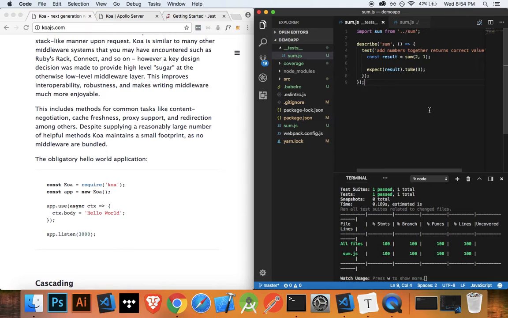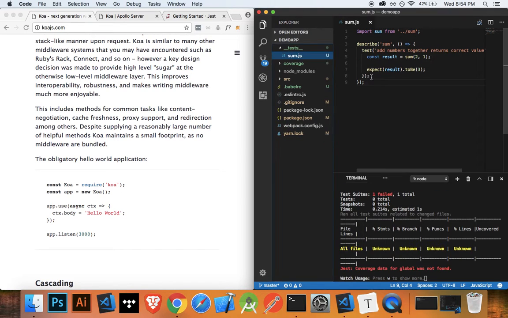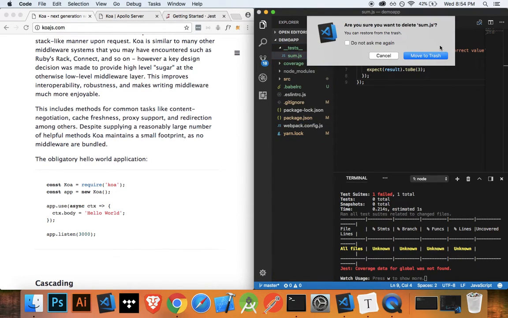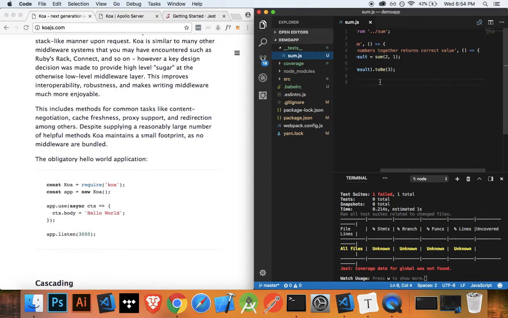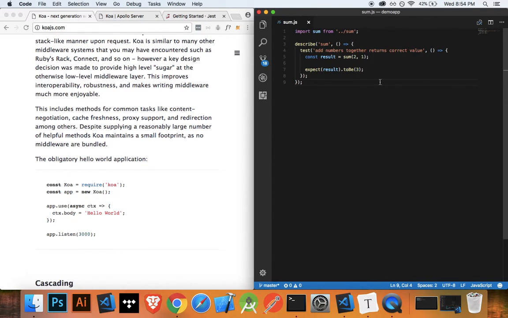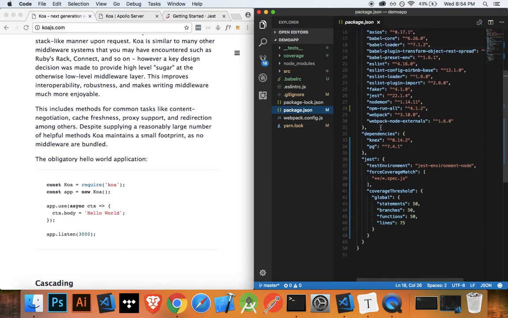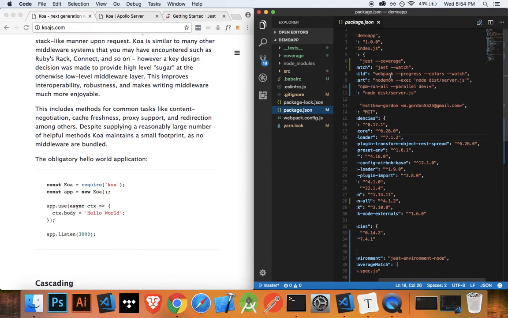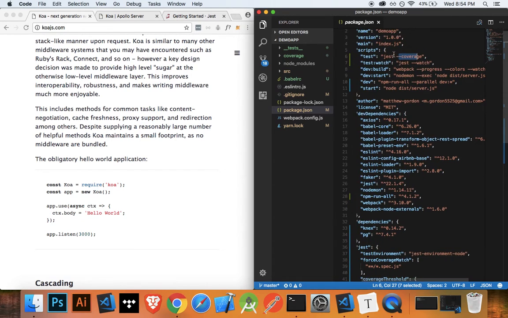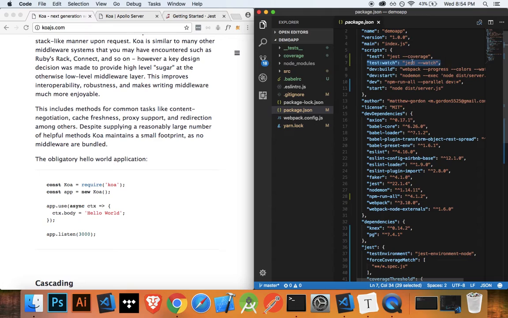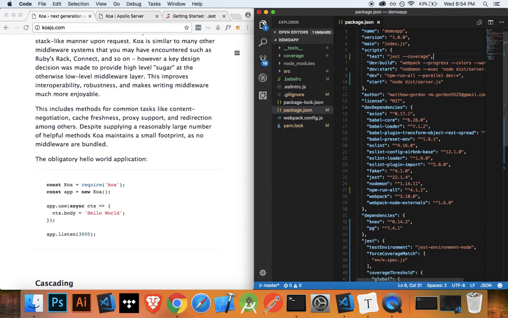Okay, cool. Testing setup. You can leave that there if you want. I'm gonna delete it because we know testing's working, and that's a pointless test. Leave it if you wanna reference it. A little better view: describe, test, expect. Describe, test, expect. Remember that. Okay, so you got this coverage folder now. That came with the coverage flag that we put in from the last video, right here. I actually already set it up to do a watch too. So if you don't have this, add this script if you want to watch it without adding that flag. I think it's kind of redundant. So just do test --watch.